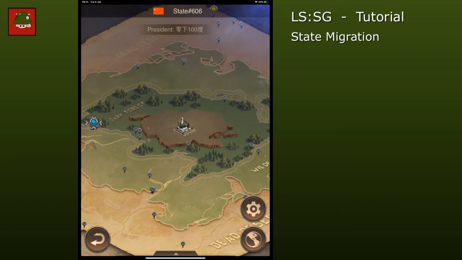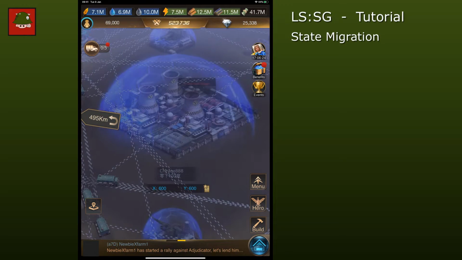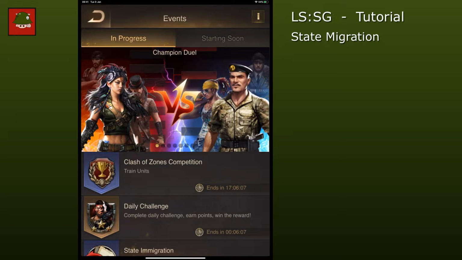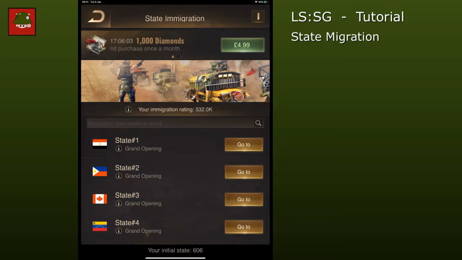Conversely, it can be overactive, and there can be a couple of alliances at the top who are a little heavy-handed and perhaps dominate. They might hog the presidency. All sorts of politics can happen, and you'll usually see that in state chat. So this is where state immigration can come to your rescue. This provides an opportunity for you to leave your state and join another state.